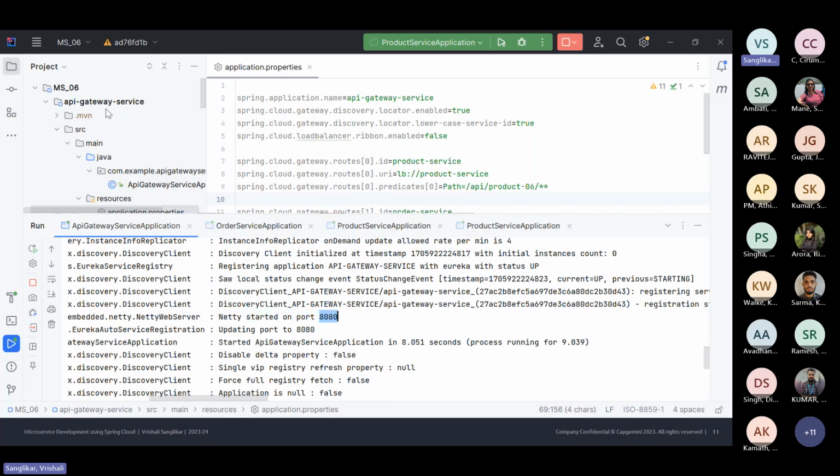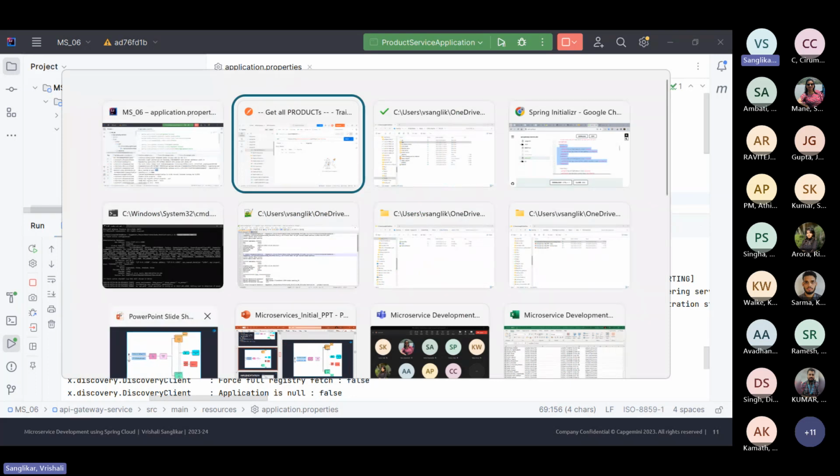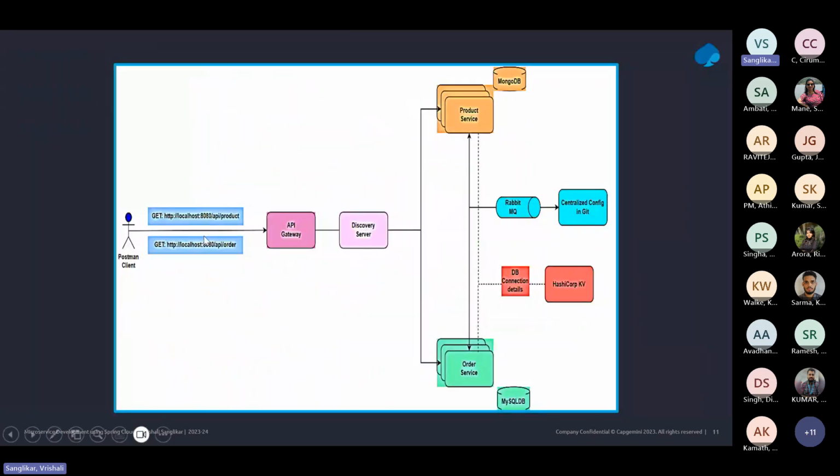Now API gateway is going to get the first request. That means whenever we have the Postman client and we are doing HTTP localhost 8080 API product, this is what is going to hit the API gateway. So API gateway internally is going to reroute it to either the product service or the order service or any other service, depending on the routes that we have defined.